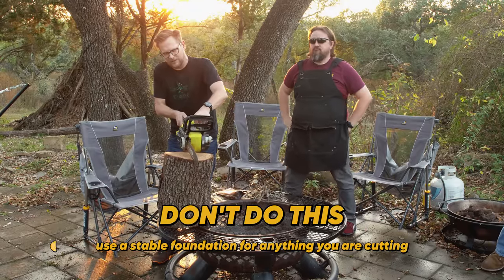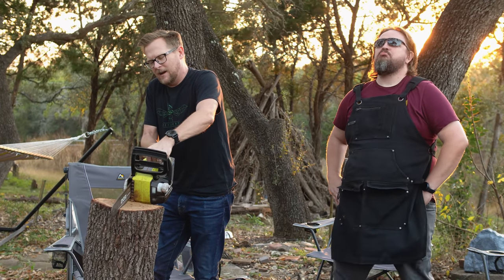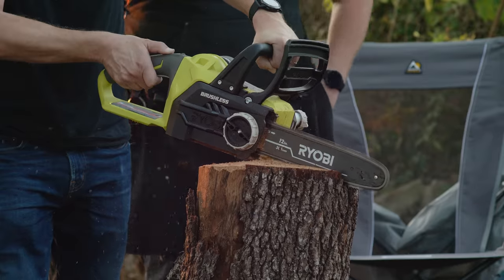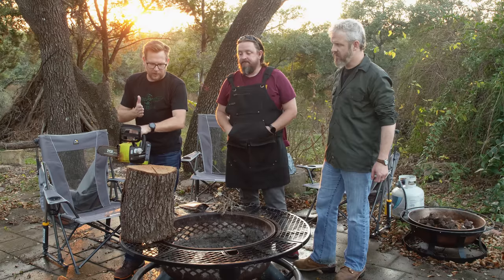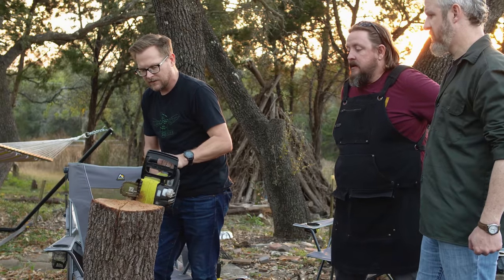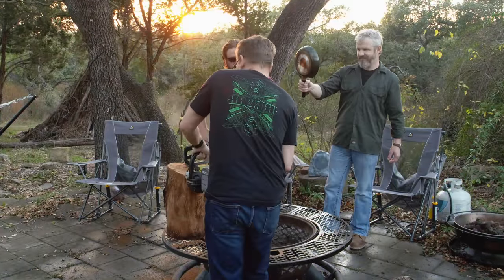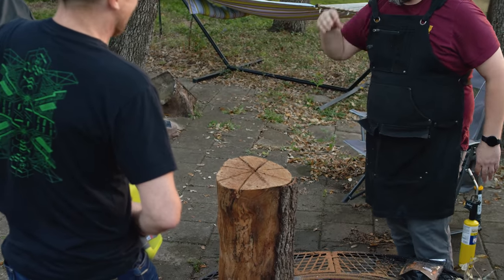Oh, we're a bunch of Swedes and we're gonna fight the Germans. I never read the Wikipedia. All I know is I don't want to take a whole bunch of wood with me. This is a real classic Swedish song. Back in the day, I assumed they would have a large two-person saw that would go all the way across. I'm afraid this is so big and this chainsaw is so small — they also may have had softer wood. This is oak, which is a fairly hard wood. Holy cow dude, this is some old hard wood. And this battery is running low.